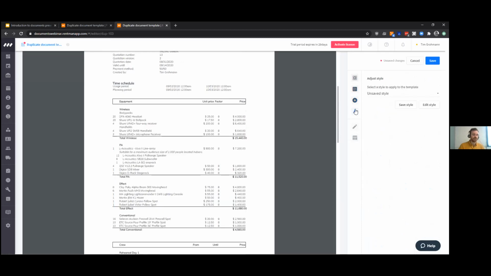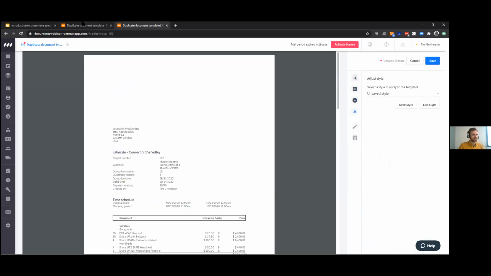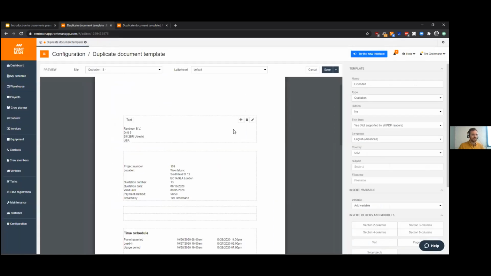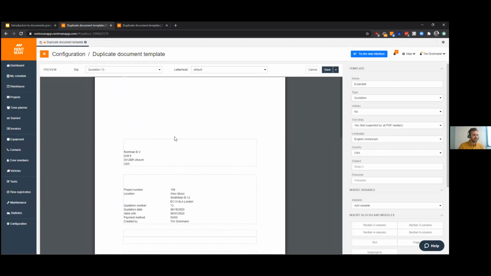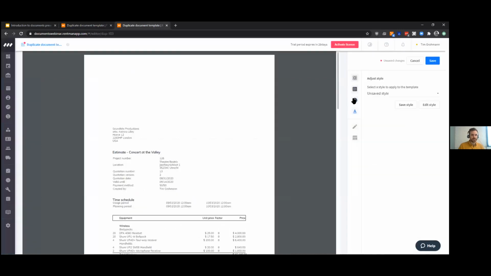So this is here now. And then let's talk about styles. Styles is a completely new thing in Rentman. We did not have this before in the old interface. And to prove that we didn't have it, I'm quickly going to switch back and also give you a general overview of what has changed. So I'm just going to head over here. Now we're looking at the old interface. As you're seeing, there's a lot more information on the screen with things up here. We really tried to make it a little bit more compact by moving everything over here to the right. This wasn't bad by all means, but if we take a look at this now, it's a lot clearer, it's a lot more clean. And again, we didn't have these styles in the old interface either.